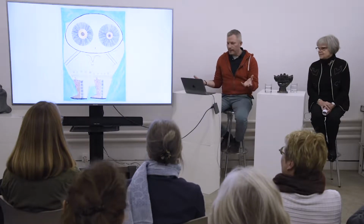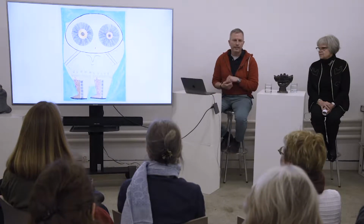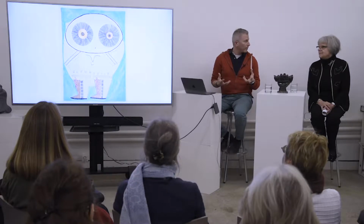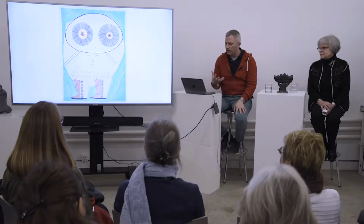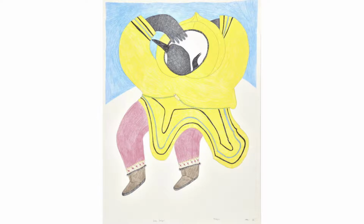This is, of course, an owl, and you see the clothing that the owl is wearing, a pair of traditional kamiks. Well, then you think, oh, the owl is wearing traditional human kamiks. The eyes are stylized. You'll see the ends of what seem to be fingers are actually a feather motif. And so what I find fascinating about her work is that she uses the same sorts of motifs, but reinvents them in each of her works. So she's very consistent in how she approaches things. And here's a raven in an amauti.